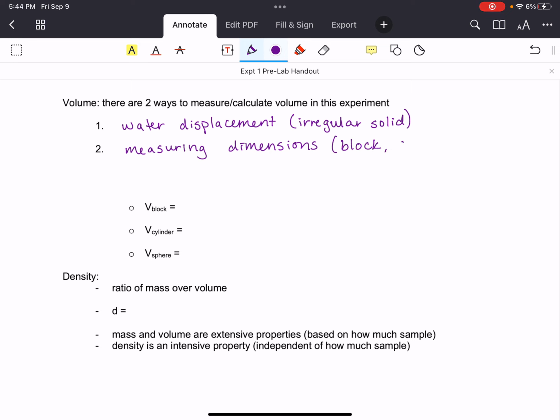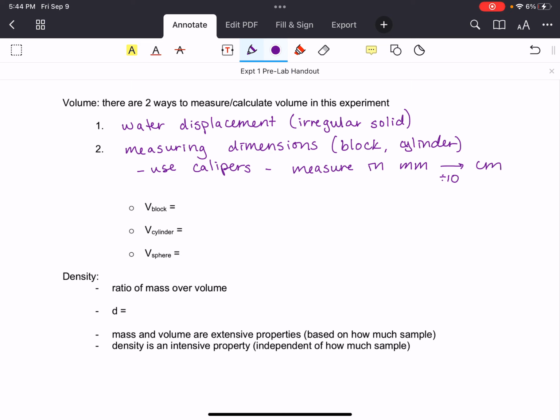There are two of them, and for our cylinder, we are going to be using calipers in order to do this. Our calipers in lab measure in millimeters. We want to convert this to centimeters so that our measurements match the values in the table that we'll be comparing them to. So anytime you take a measurement in millimeters, you can just divide by 10 to get that number in centimeters, and you're welcome to do that mental math in your head and just write down your values in centimeters on your data sheet.